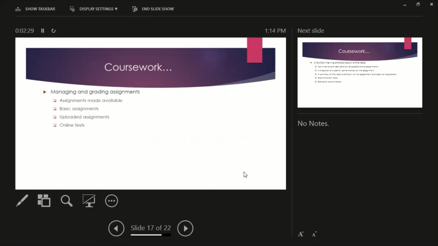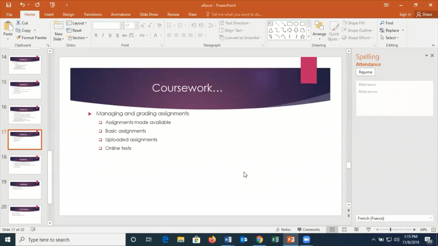Sometimes in the course of a test or an assignment, there may be an issue, the computer goes off or there's no power or the internet goes down and the student is kicked out. You'll be required to go in and reopen the test or the quiz for the students. So that's where managing comes in. It also gives you an idea of how many students are actively coming along with you, or how many students wait until the due date. So let's take a look at how that process works.